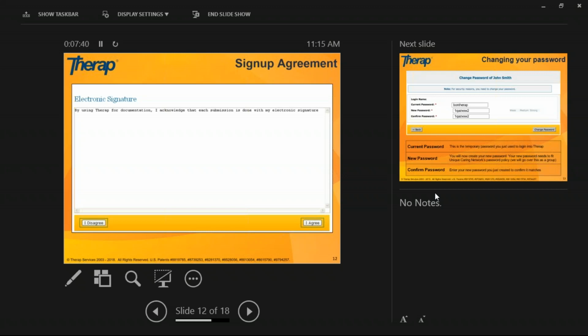So be sure that you agree to this. If you don't agree to it, you need to speak to one of the individuals here in this room. If you do, then you can go ahead and click I agree. This lets them know you've read it, and it's going to time, date, and stamp the time that you read it, and they're going to be able to access that list when they need to.